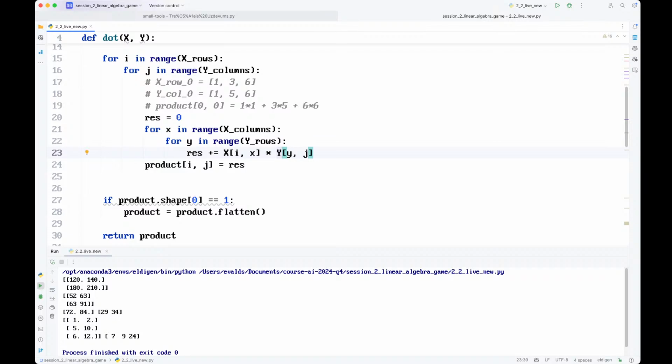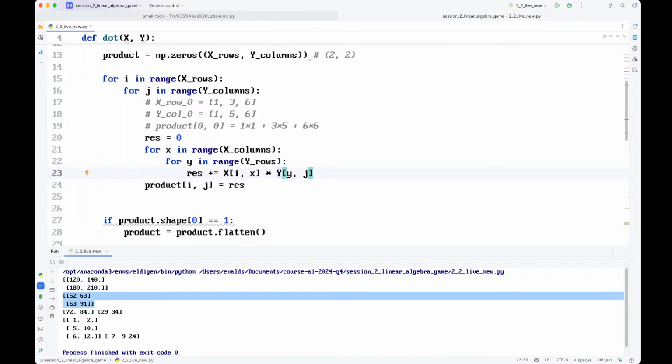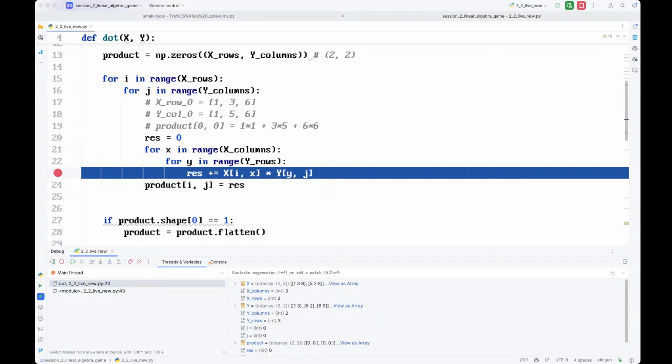Let's see. What is not right? Because it must match this. Why I'm saying that this is not right is because this is the NumPy result and this is my result. They must match. And I'm just right now writing it in the simplest way possible, and that's why I'm not completely sure about the code. So I will quickly find the reason. So the Y, we will go by the Y row. Okay, the easiest way is just to debug, I guess. Somebody maybe will help me in the live session.